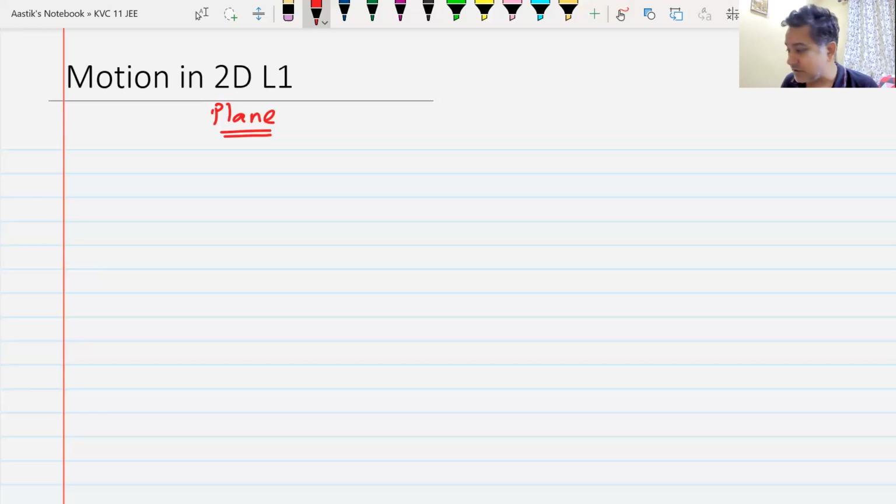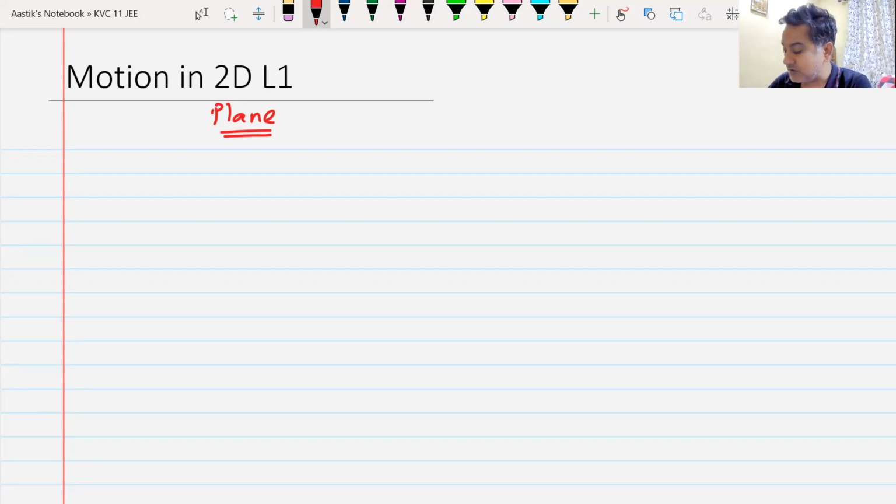Have we done motion in two dimension before? You must realize that most of the questions that we did in 1D were actually of 2D, whether it was a particle moving in a circle, or the many examples of finding distance and displacement. Sometimes the particle was moving like this, then it started to move like this. Those were not questions of motion in 1D, but actually questions of motion in 2D. Yes or no?